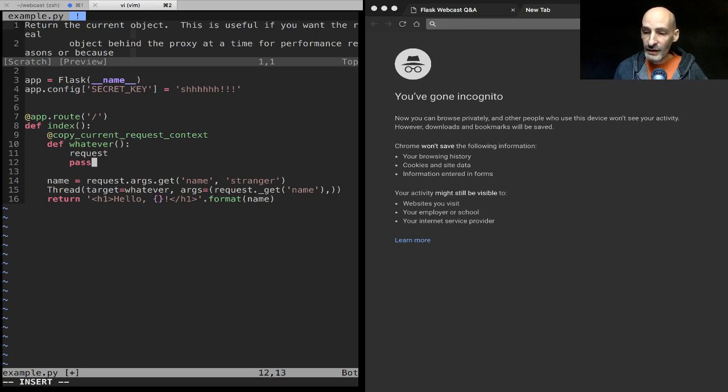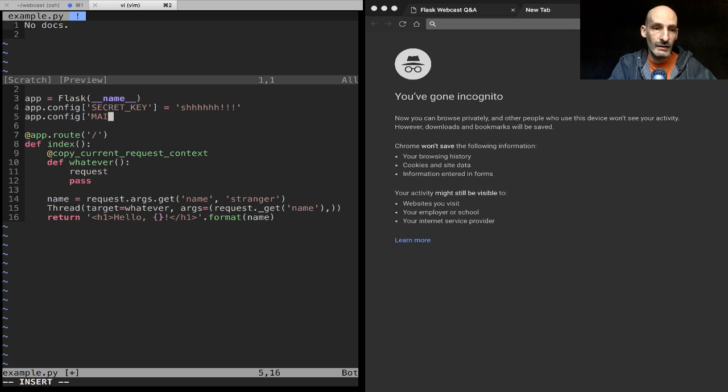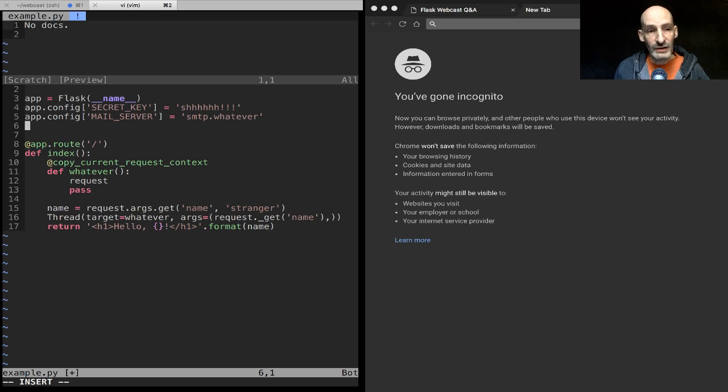And that reason is that Flask Mail needs to know what your mail server is, because it needs to send your email. And how does it know what your mail server is? It needs to find it in the configuration. For Flask Mail, you do something like app.config MAIL_SERVER, and here you set your SMTP, your mail host. So it's in the configuration object.